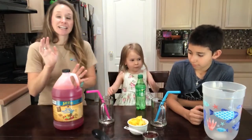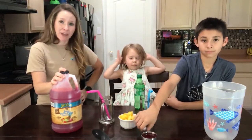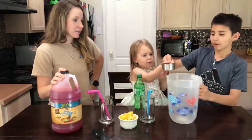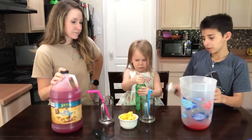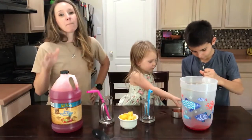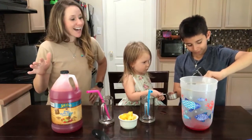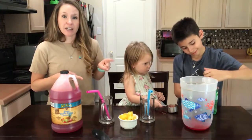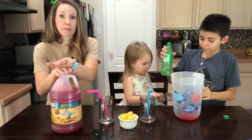So we decided to use this and make a sparkling punch. I'm going to let Christian take it away and show you how it's done. First, you need one half or one part punch to five parts Sprite or water. Today we are going to be using Sprite — five parts Sprite — but for those of you with kids or who just don't want as much sugar, you can use less Sprite: one cup Sprite, four cups water, and one cup punch.